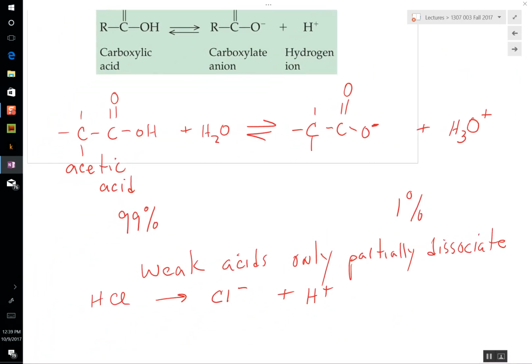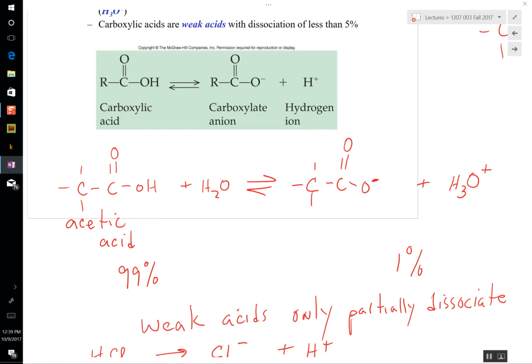Carboxylic acids are acidic. Acetic acid, citric acid, adipic acid, all these carboxylic acids have an acidic proton because of this functional group right here. So that's dissociation. There's no chemical reaction here. It's just breaking apart in the water to form these ions. You evaporate off the water, you get your vinegar back.